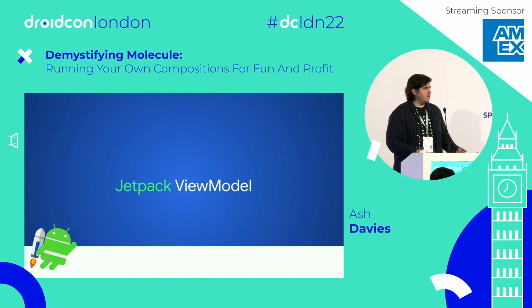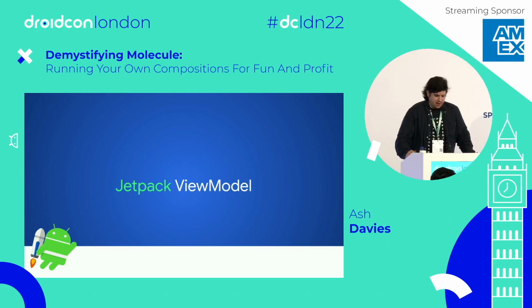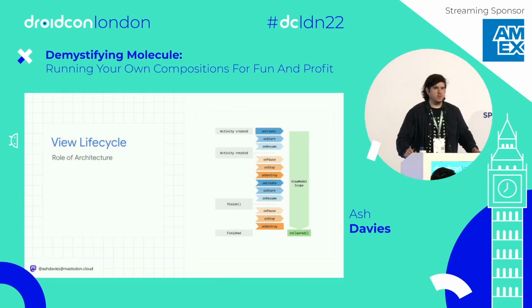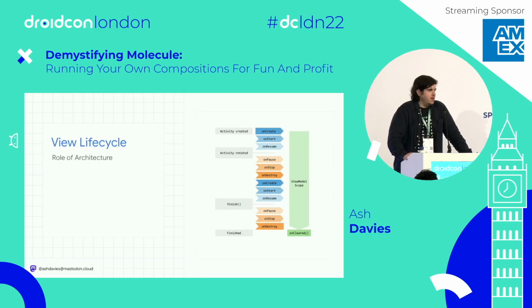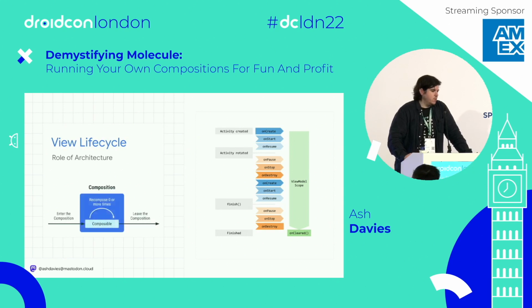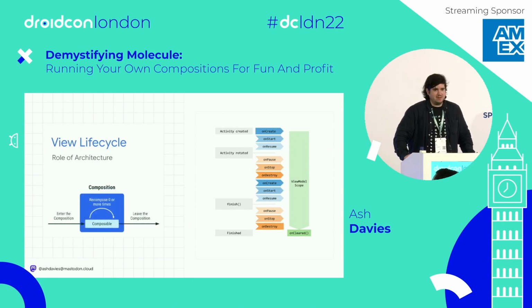But I was thinking, if we're moving to a compose environment, is a ViewModel still necessary? Can I drop this and not have to worry about this anymore? It really comes down to your host environment and thinking about what's going on. Whilst we are in a composed world now, we're still running on consumer hardware. We're still running in an Android activity, so we are still subject to the view lifecycle of the activity. My initial thought was that no, we can't really escape this, even though the lifecycle of composition is much simpler.